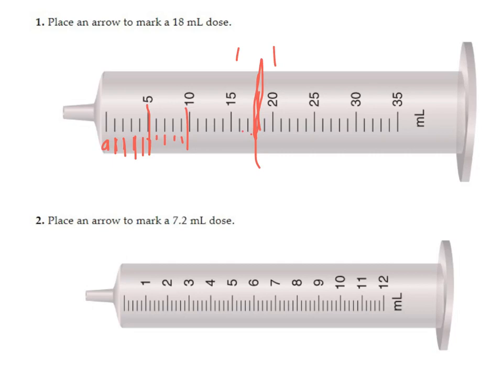So what you're seeing down here, the second syringe, this is a 12 milliliter syringe, and you can see those dashes, those longer lines are already counted off in ones for us. So there's our 1, our 2, our 3, our 4. Well, there's 4 lines in between. So this particular type of syringe, when you see your whole numbers counted off for you and there's 4 lines in between, we're going to count in decimals here.